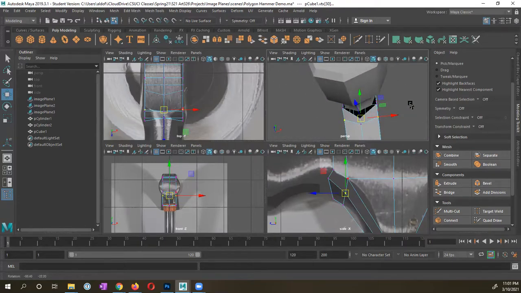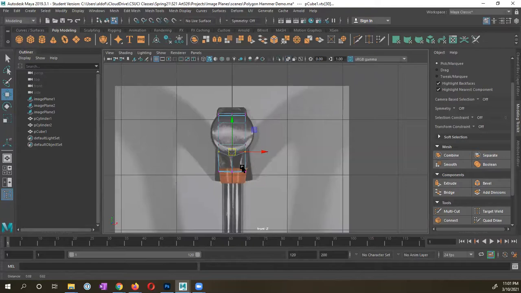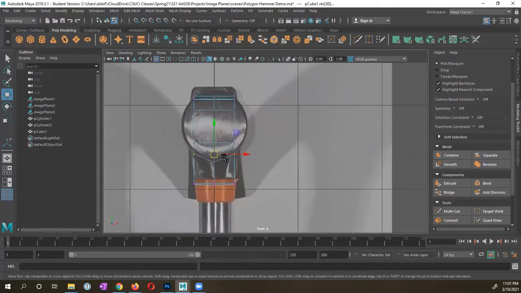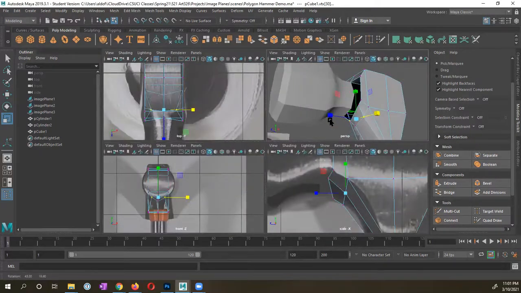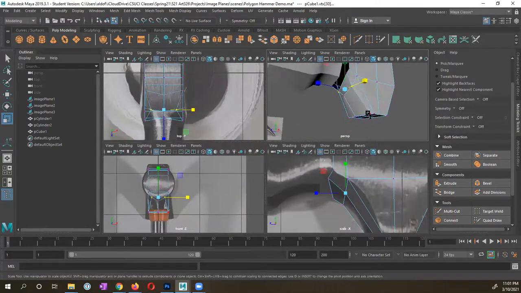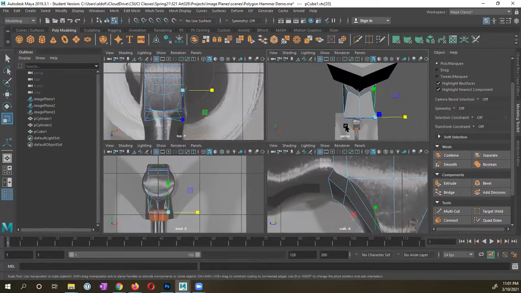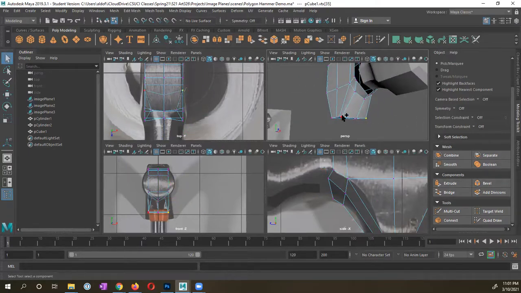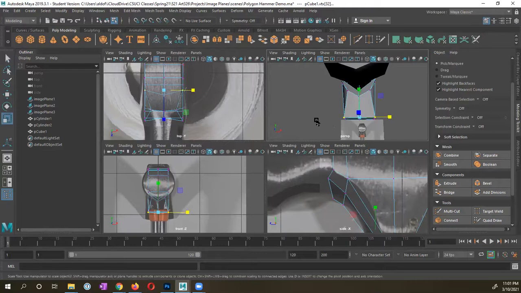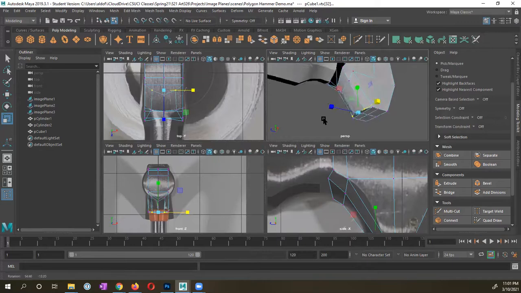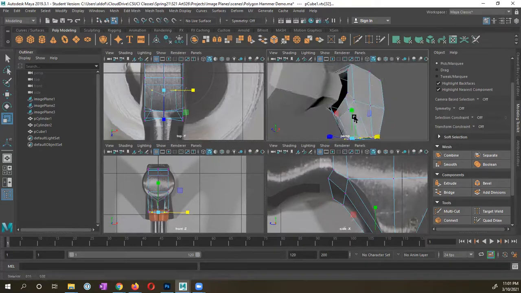But what I want to do within, maybe I can use a little bit of my front view. I'm going to scale these points in so that they get a little bit more rounded shape. And this point and this point, I'm also going to scale in so that I get it slightly rounded.